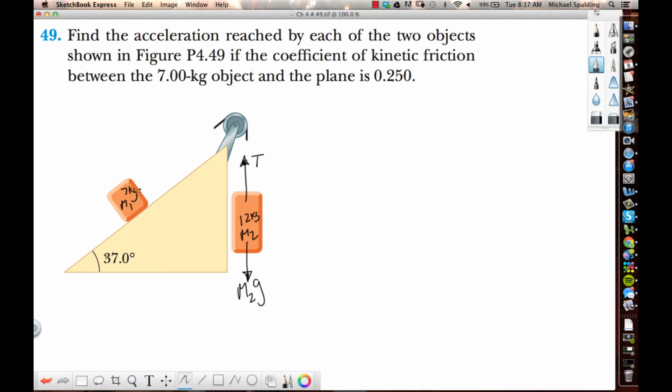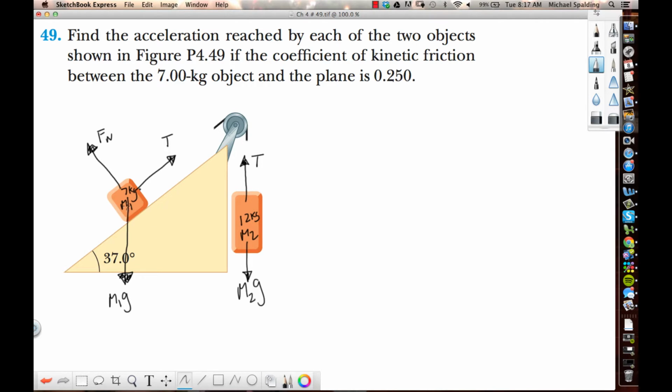All right, going over here to m1. What are the forces on m1? Well, we have m1g pointing down. So this right here is m1g. We have tension pulling up the hill, like that. We have a normal force, which is always perpendicular to the surface. So that's Fn. And they told us that friction is present. So which way does friction point? Opposite motion, parallel to the surface.